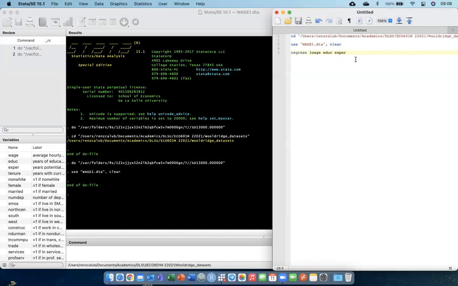So how would you include a quadratic form for experience in your regression model without creating that experience squared variable? Let's note it here as including a quadratic term in your regression. Suppose you wanted to include a quadratic term for experience. To do so, I'll use the pound sign, double pound sign.